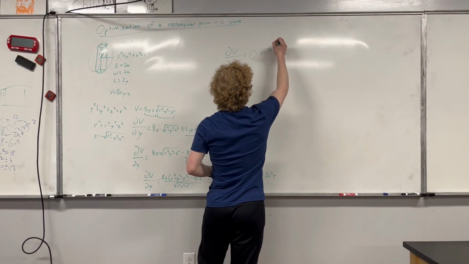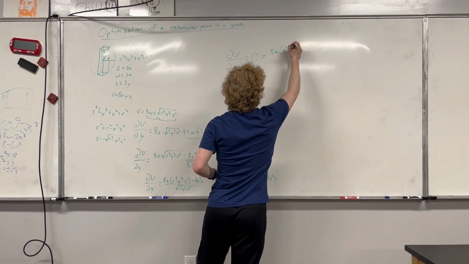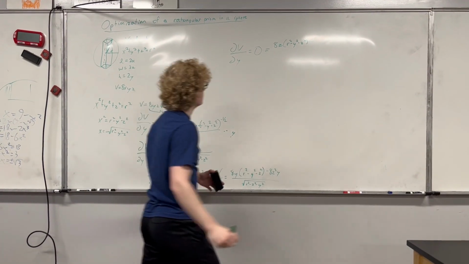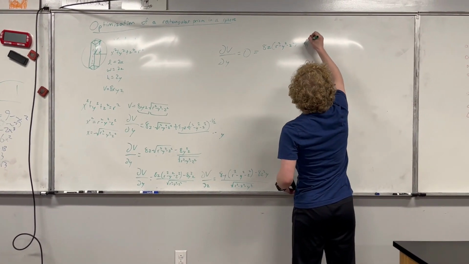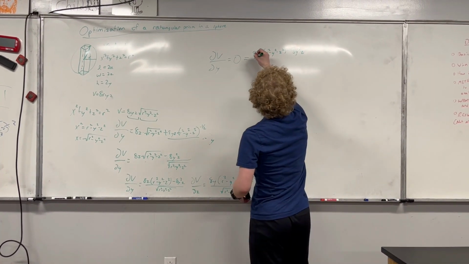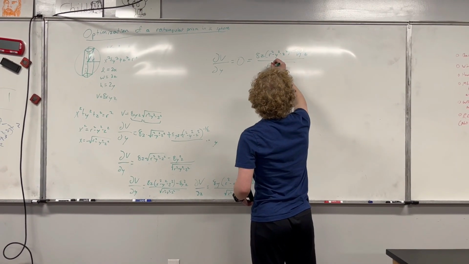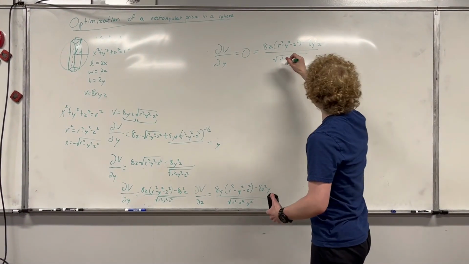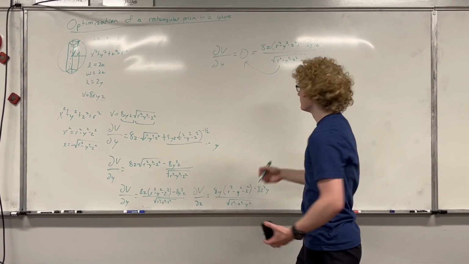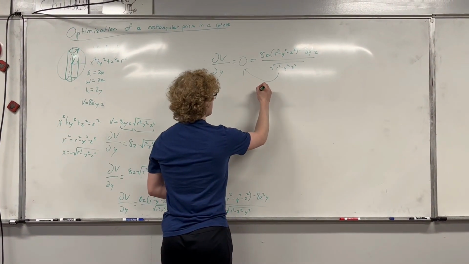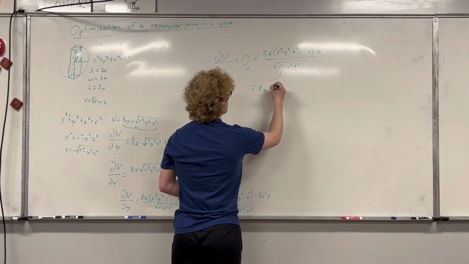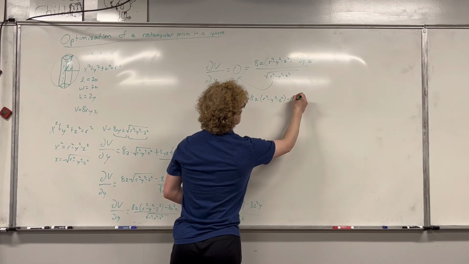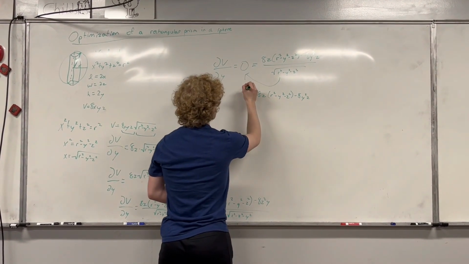So we can do 8z times r squared minus y squared minus z squared, minus 8y squared z. We divide this whole entire thing by the square root of r squared minus y squared minus z squared. Because this is 0, we can multiply this across and cancel it out. So now our equation is 8z times r squared minus y squared minus z squared minus 8y squared z is equivalent to 0.